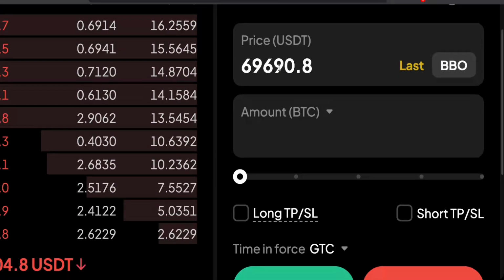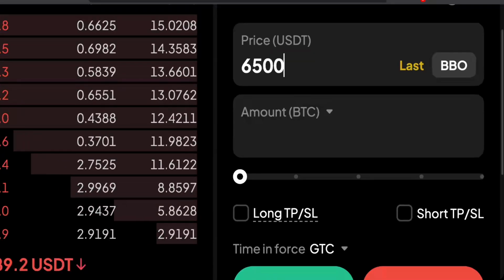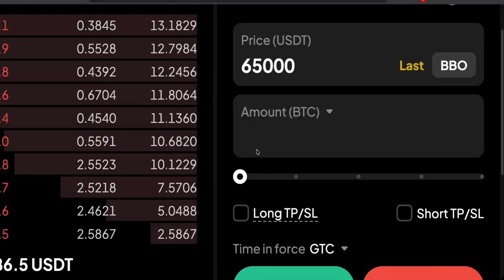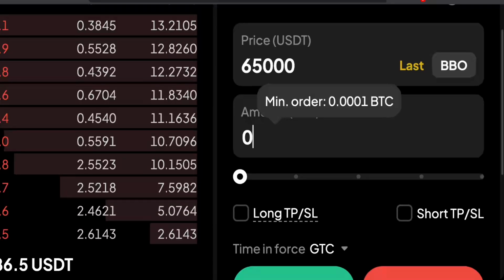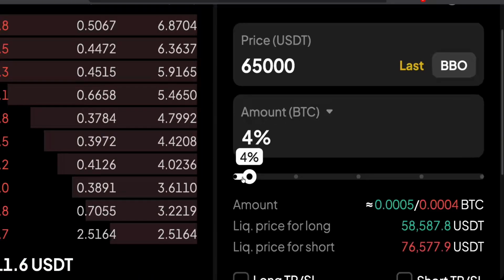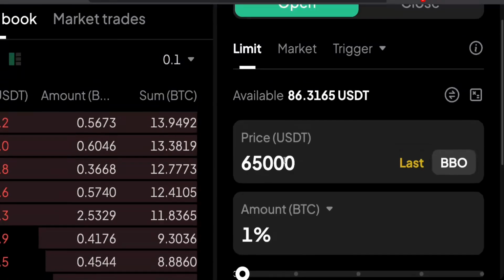So if I want to buy, let's say I want to buy BTC, I want to go long when BTC gets down to 55k. Okay, so I just go ahead and select it, and here I can select if I want to take 1 BTC, or I want to buy 2 BTC or 0.1 BTC. I can go ahead and type all of that, but the easiest way is to use this slider.